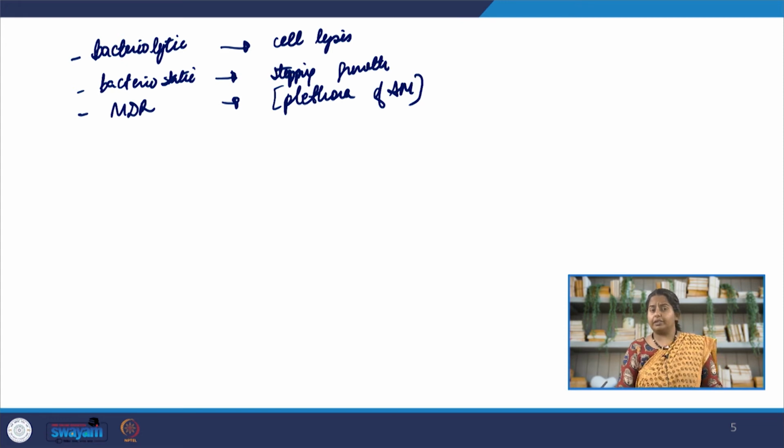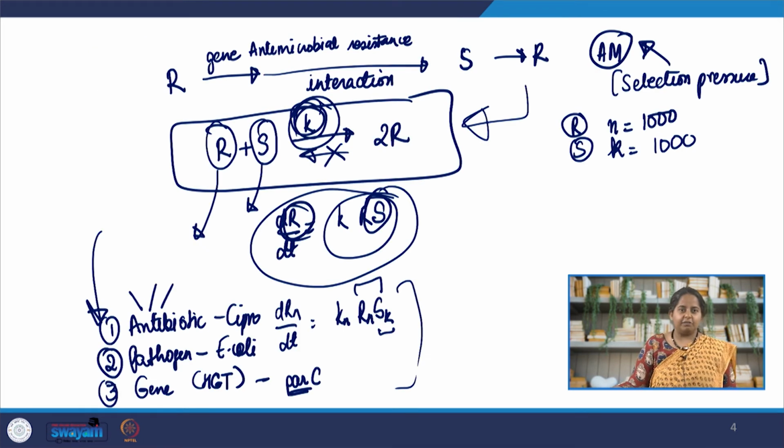So this said, we are going to look at three different kinds of antimicrobials. Broadly, bacteriolytic, bacteriostatic, and MDR. There are nuances here. There are some antibiotics that may be bacteriolytic when used individually, but when used in cocktail or in combination with other antimicrobials, they can have bacteriostatic or both effects. And then it is quite possible that some bacteria develop multi-drug resistance, so they are resistant to bacteriolytic antimicrobials and also bacteriostatic antimicrobials. Okay, so remember our very basic equation that we had on this slide.